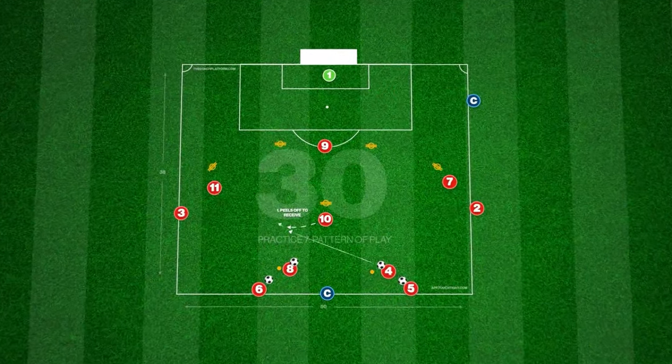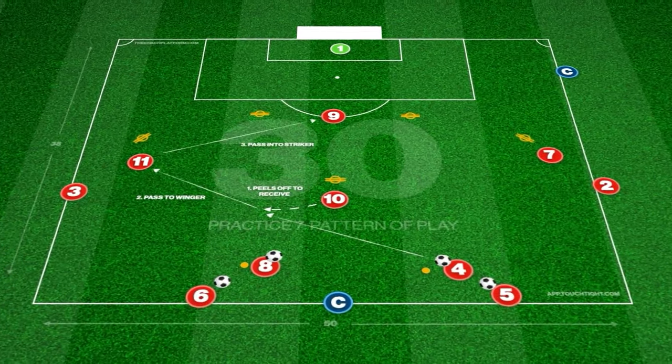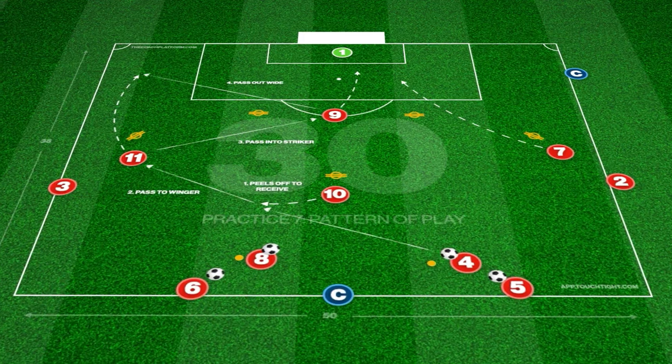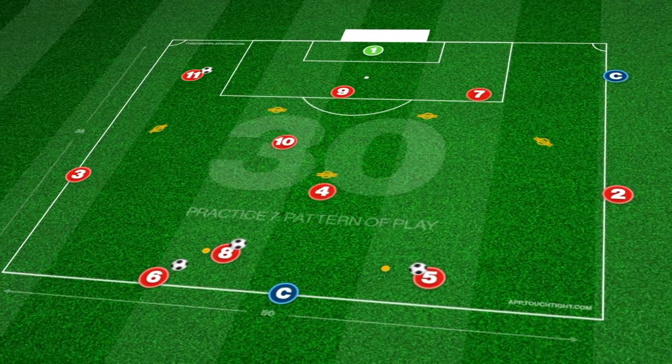We can progress this by adding a realistic game combination between our striker and winger in the build-up. This develops understanding between players and increases the ability to play through defenses quickly in games.